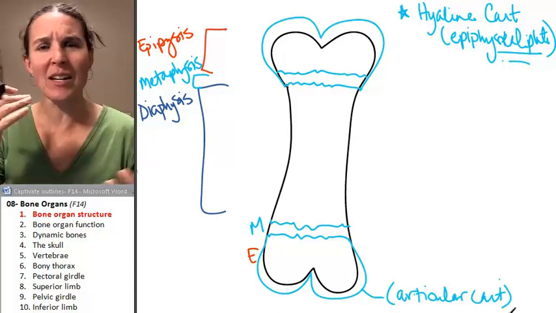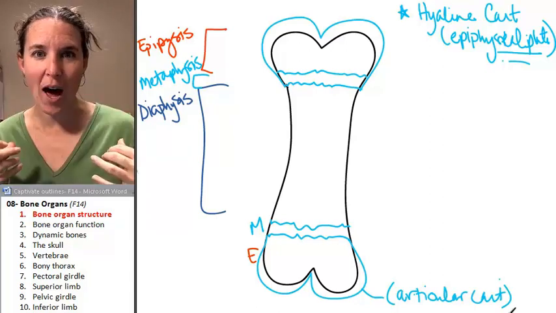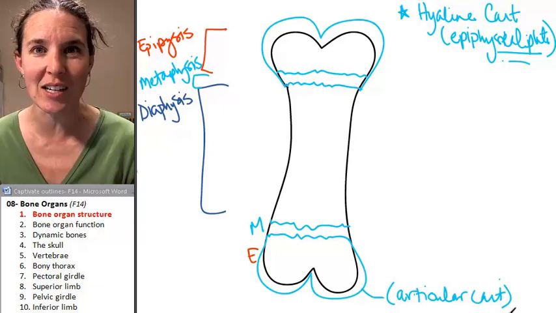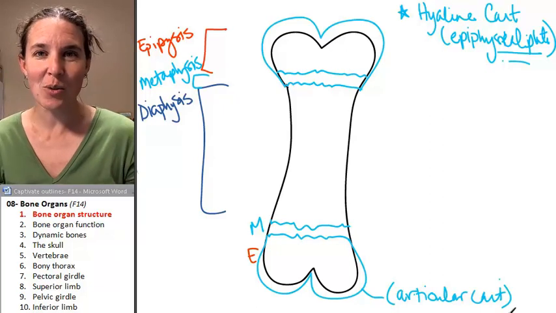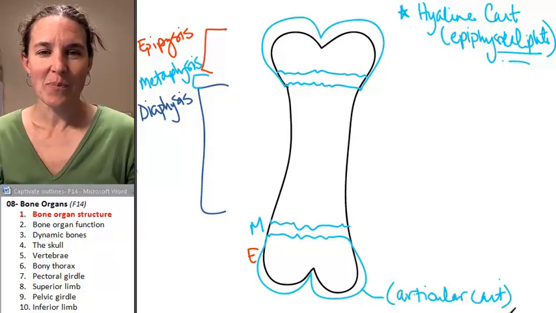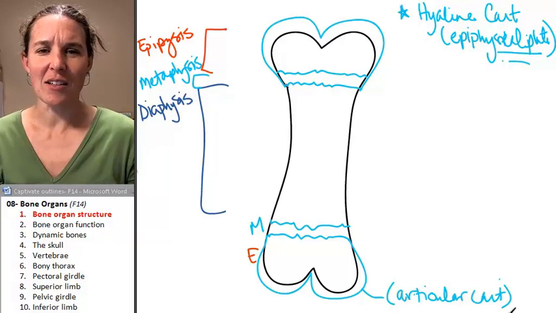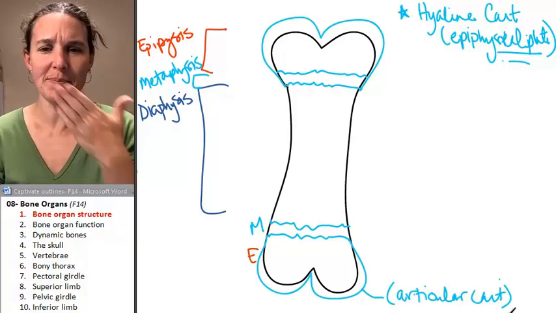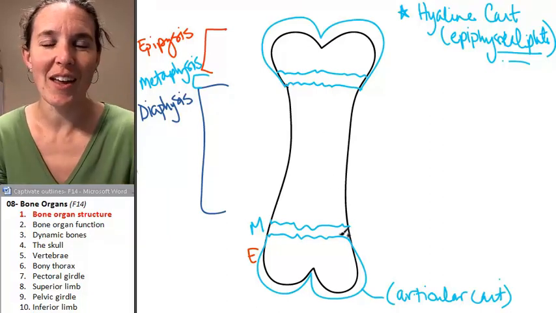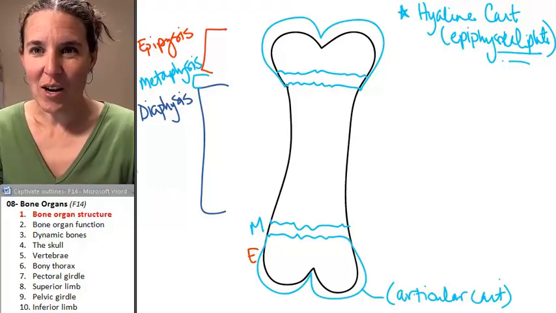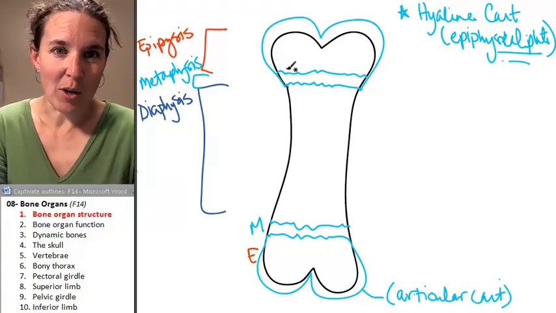And articulation is a joint. So it makes perfect sense that you would put a cap of hyaline cartilage over the ends of our long bones so that we can articulate them or form a joint with another bone. Otherwise, you wouldn't be moving anywhere. If your whole body was fused and there were no articulations, you would be a very interesting, immobile person.